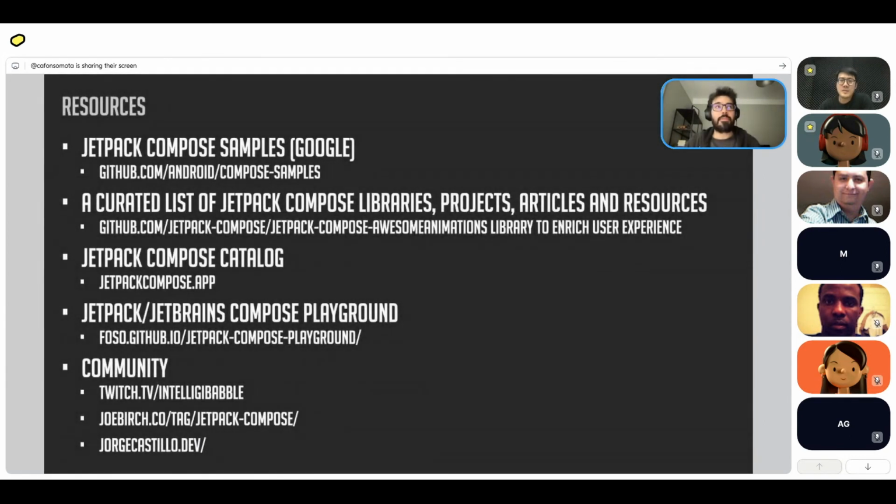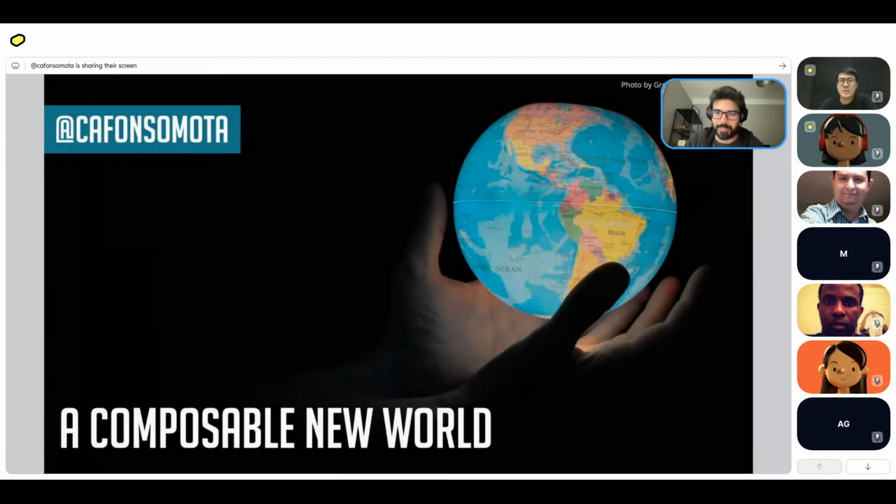A couple of resources worth talking about. We've got a lot of Compose samples. You have a curated list of projects on Google's GitHub and on JetBrains GitHub. We have a really strong community. Leland, who is from Google, creates live Twitches, developing an application from time to time and explaining how things work underneath. You've got Joe Birch, who also launched a book recently that focuses only on Jetpack Compose. George Castillo also has a book, and it's really, really good. So there are a lot of things that now allow you to just dive into Compose and welcome this new composable world.